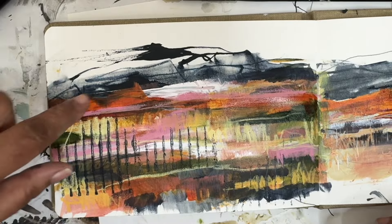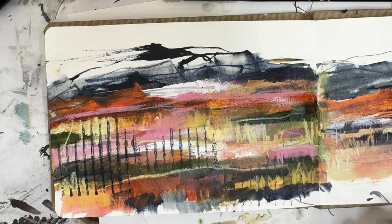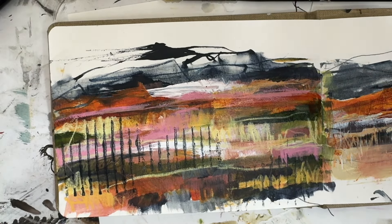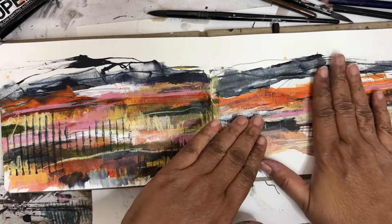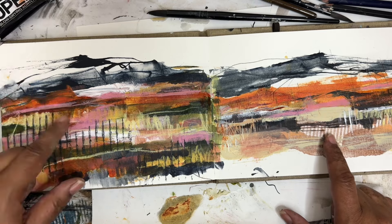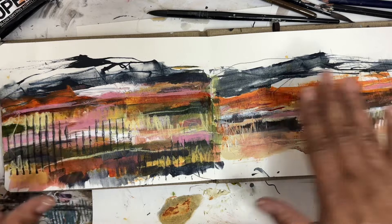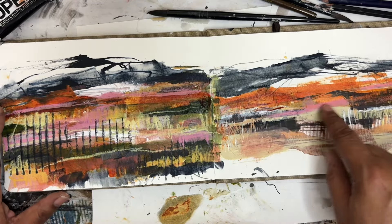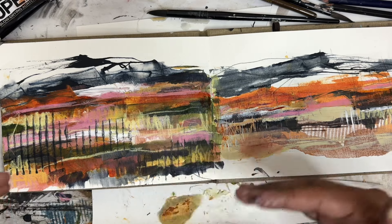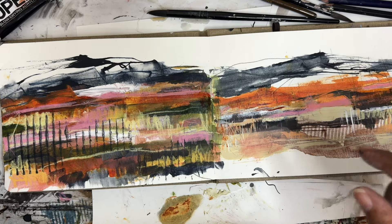I really like the underpainting. I really like the Nikko Azo Gold up here, and I like how it turned out. Let me pull out just a little bit. This one I made a while ago and it has no underpainting. You can see that the colors are a bit more bold in this one over here than in this one. Even though they're slightly different colors, this is still the Nikko Azo Gold with just pink on top. But you can see how much the underpainting adds depth to the piece in this one versus this one — it's a good comparison. Let's look at it with a matte.